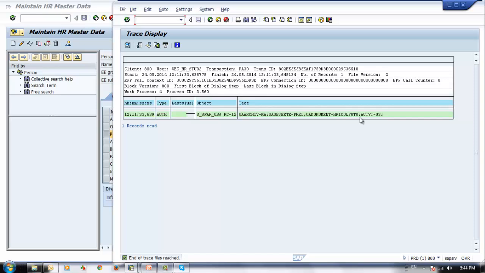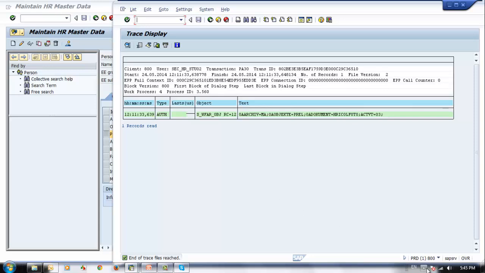So it is checking some archiving. I don't know, maybe in this system some archiving is enabled. So we have two possibilities: either we add this authorization object into the role and check whether that solves the problem, or, since we know this is related to info type 002, which they are trying to change and anyway don't have the authorization for, we can find this out from our SU56, that they don't have the authorization object. We can try to add that.